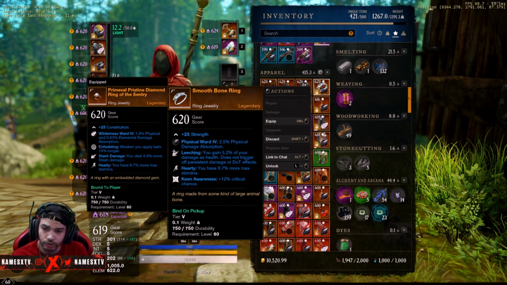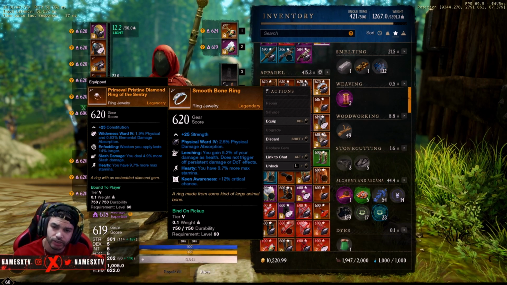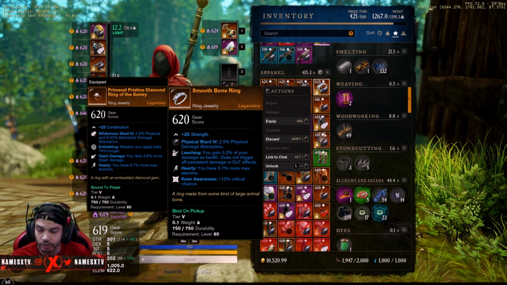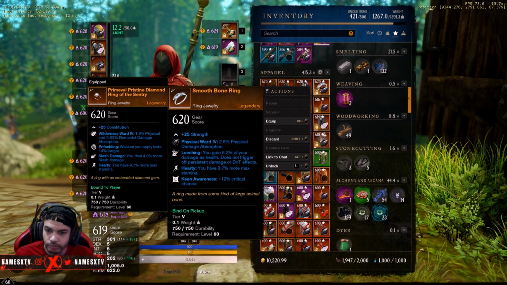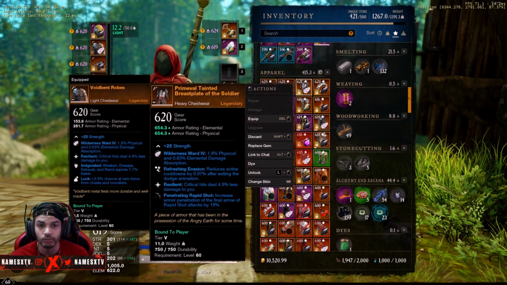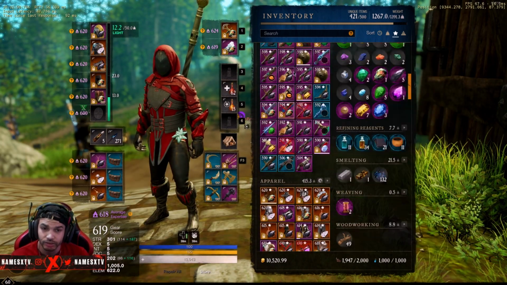Hardy is essential, of course, on the ring, along with slash damage. The third perk is whatever. Enfeebling works and synergizes well with my enfeebling maelstrom, and also if I were to use my hammer, which I still use a lot, we can synergize well with that too, with the shockwave.